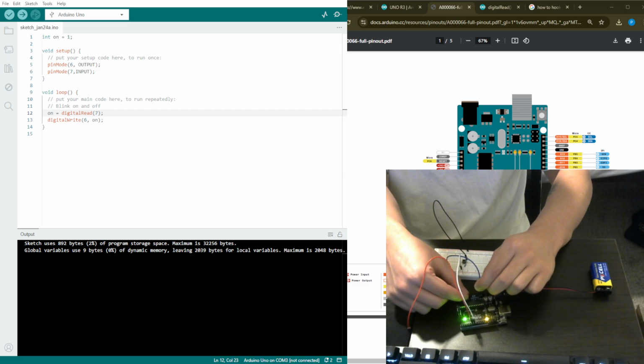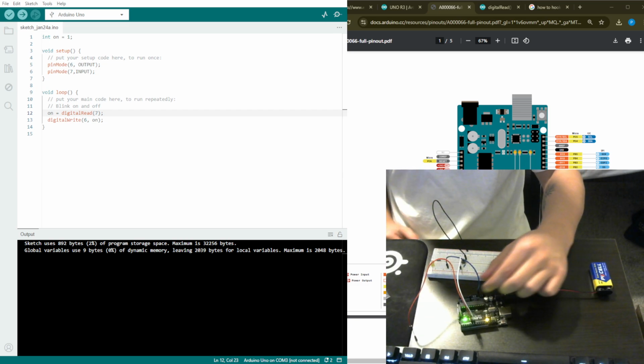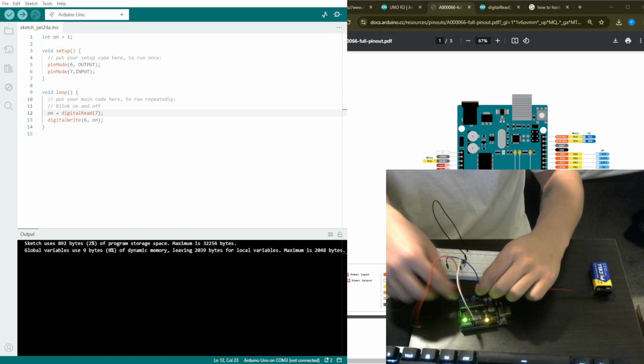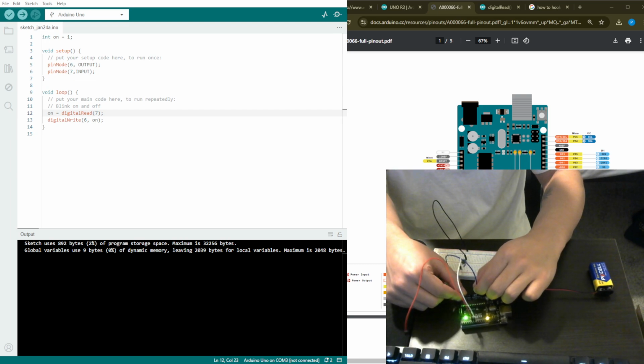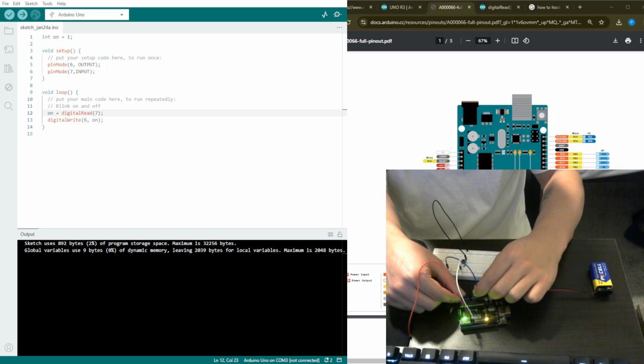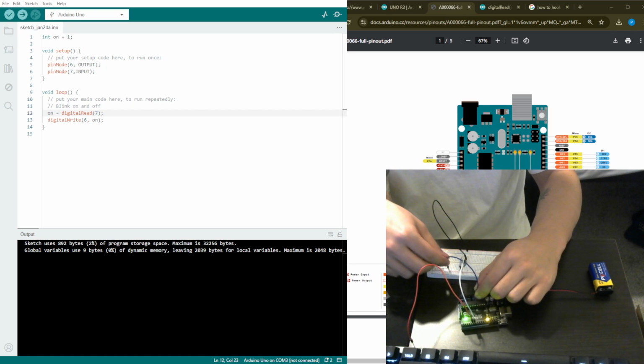Might not be great ideas, but let's try 3.3. Nope. 5. I feel like these aren't stable connections.